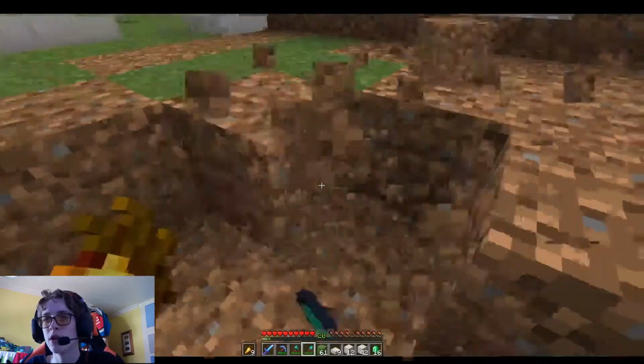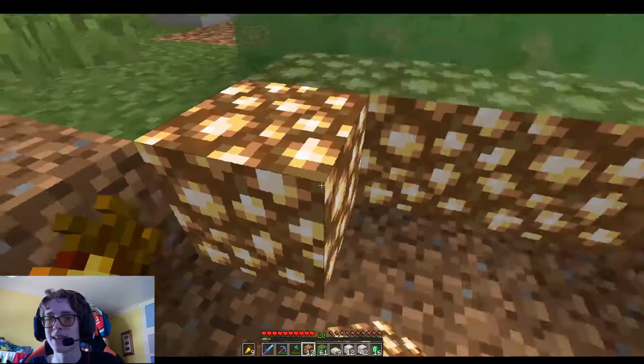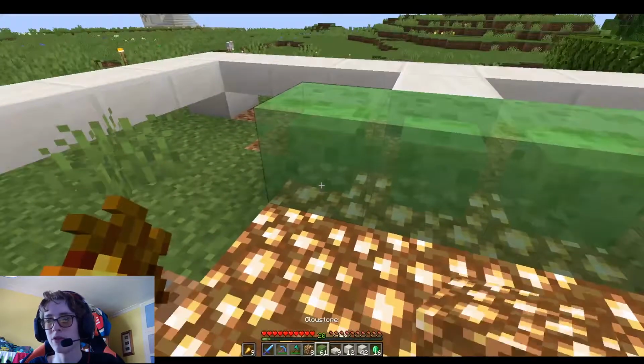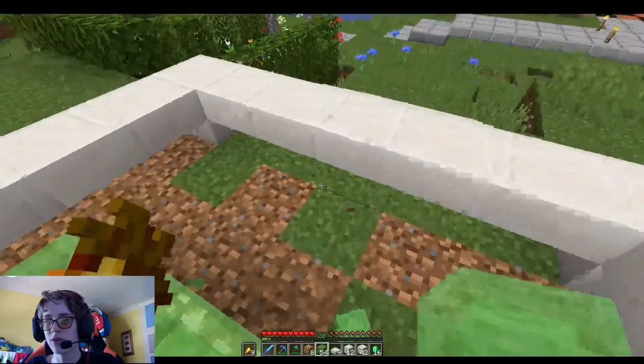The reason I've taken this plot is because the shop next door is also partially mine. It means that it doesn't really matter if I accidentally break through the floor. However, if the others broke through the floor, it would be a little bit more annoying, because they'd be like, "Oh, what's this?"